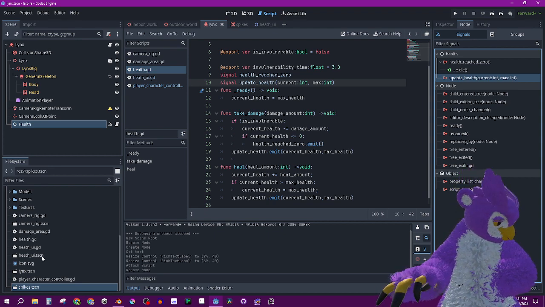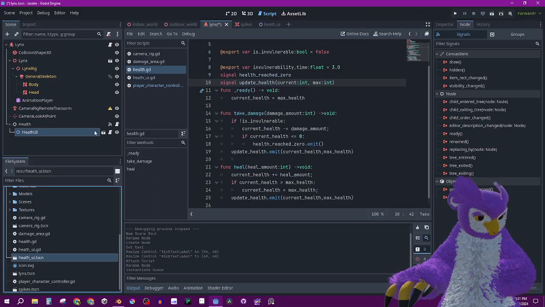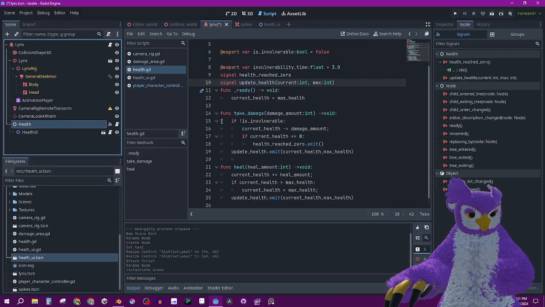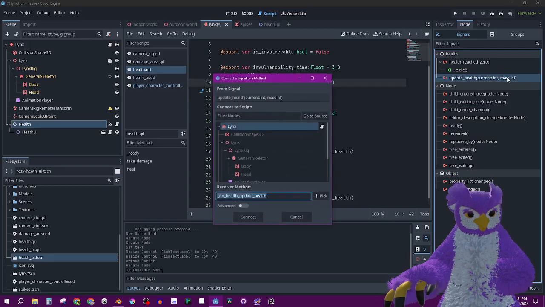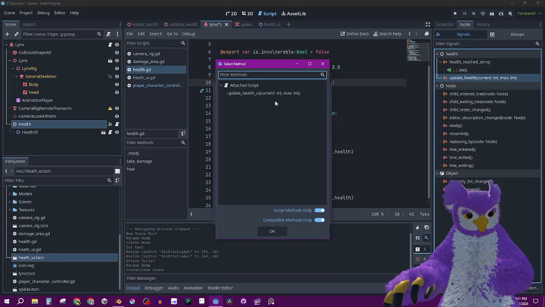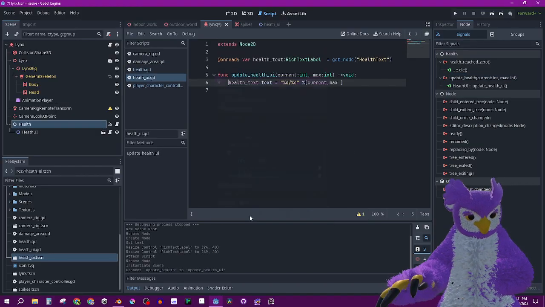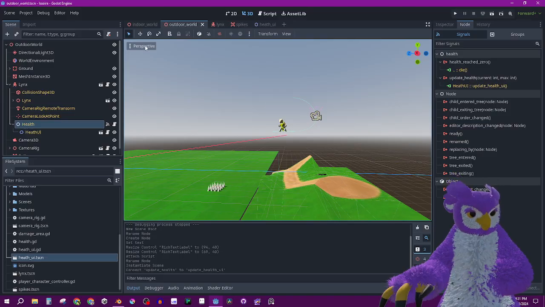And if I put my health UI underneath here, I should be able to connect health UI update health. And now I go back to this.